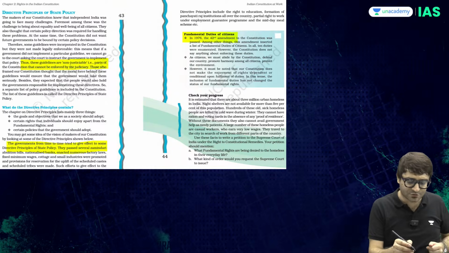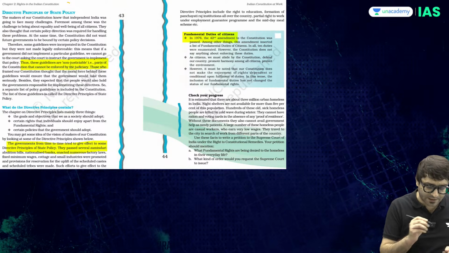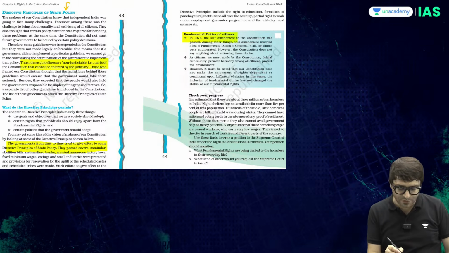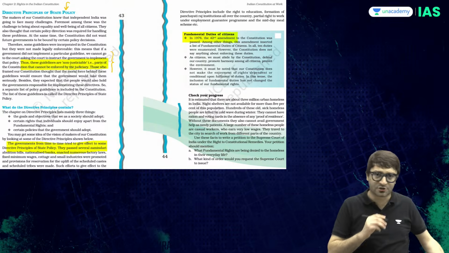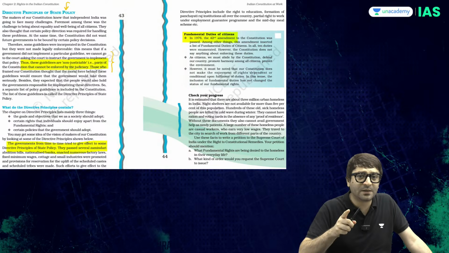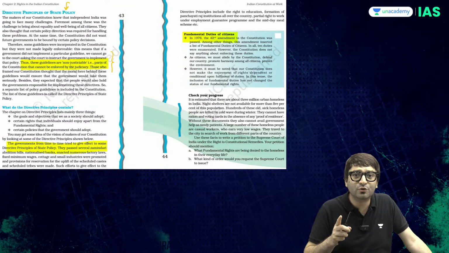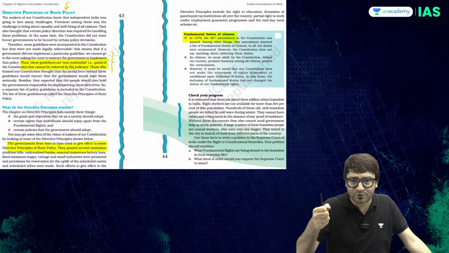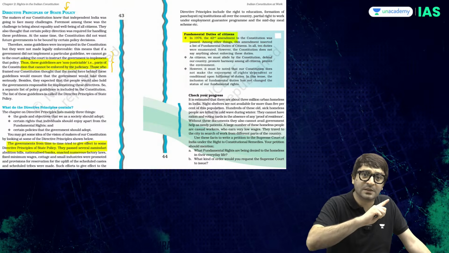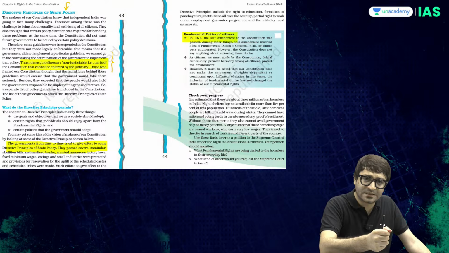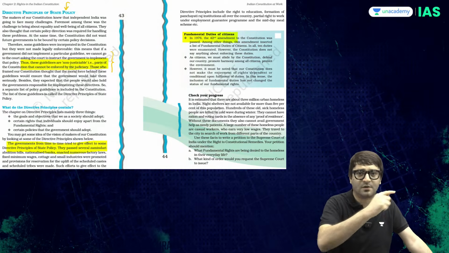After fundamental rights, this chapter also deals with directive principles of state policy. There is something called justiciable and non-justiciable. What is justiciable and non-justiciable? If your fundamental rights are violated, what will you do? You will approach the court. What the court will do? Will issue order to protect, enforce your fundamental rights, which means fundamental rights are enforceable, which means fundamental rights are justiciable, which means fundamental rights are enforceable in a court of law.